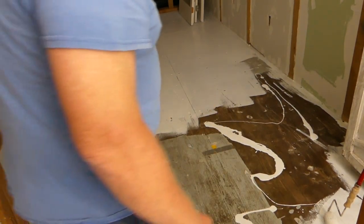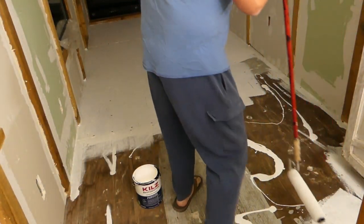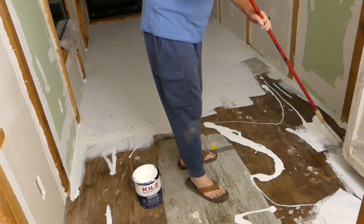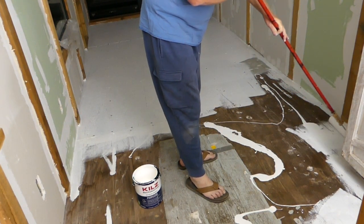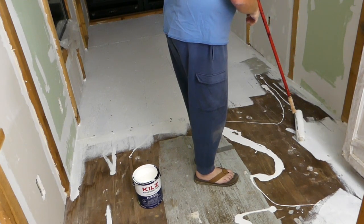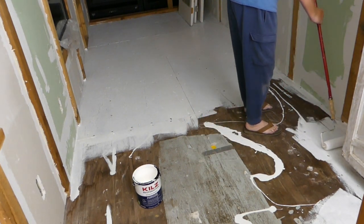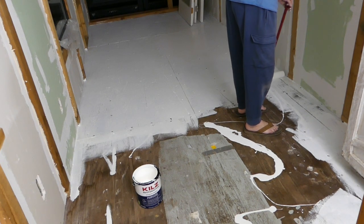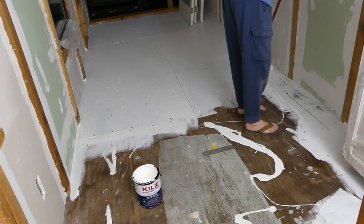Looks like a Jackson Pollock painting in here. I see that it looks a little yellow on the camera, but this is bright white. It's not yellow, it's not antique. This is a primer sealer, not eggshell or anything fancy, just bright white.